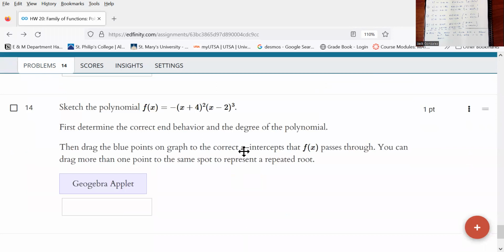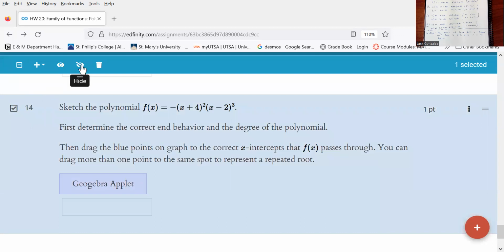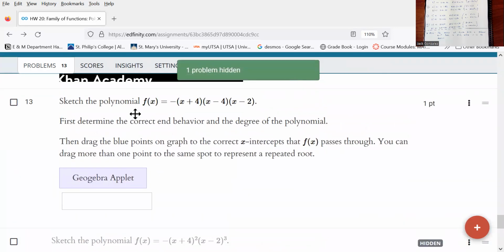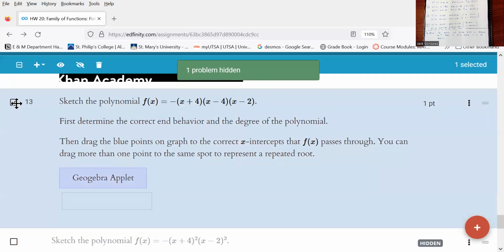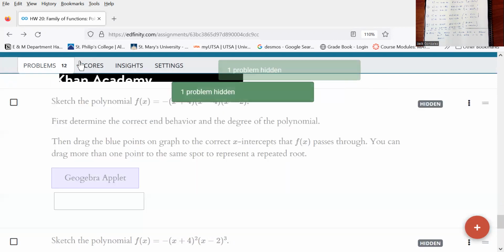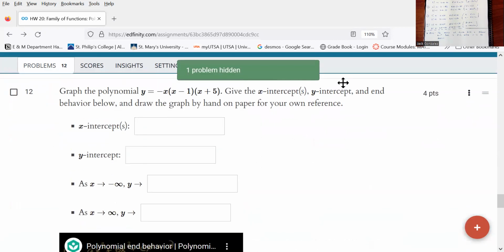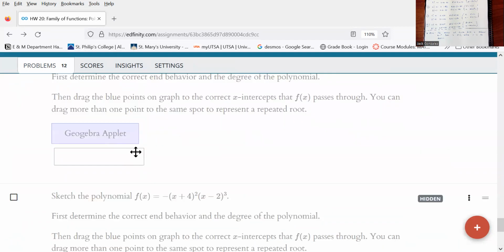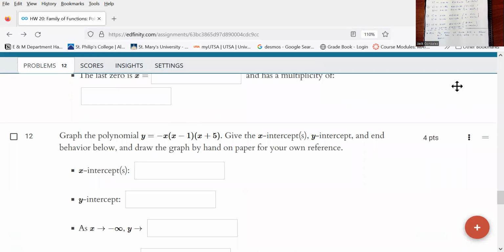But anyway, I think that's pretty much it. This one wants you to sketch it. I think that's gonna turn into a pain. Not gonna worry about that. Okay. That's pretty much it for those two sections. Do you have any questions on those ideas?